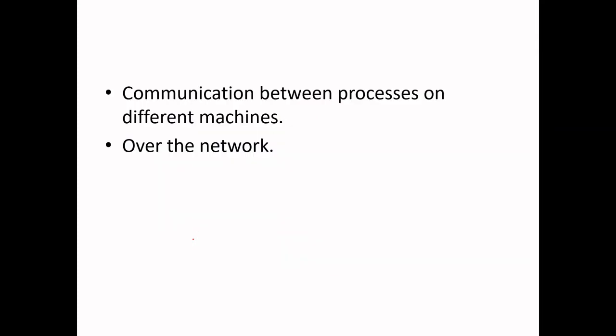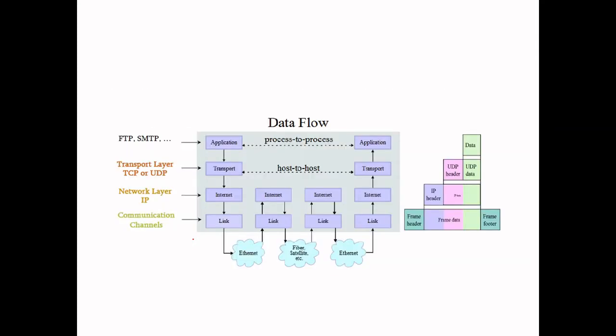You are already studying computer networks, so you have a basic idea about what a network is, right? A network is basically a set of computers which are connected to each other, so that you can do resource sharing, and you can host a web server or a file server, and you can get information. All those things can be done. When you talk about a network, every machine has to be uniquely identified.